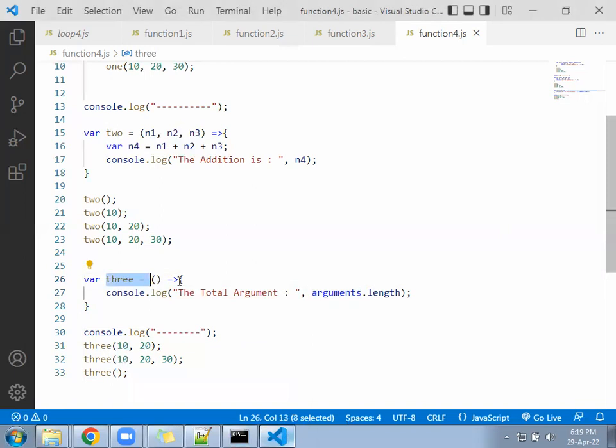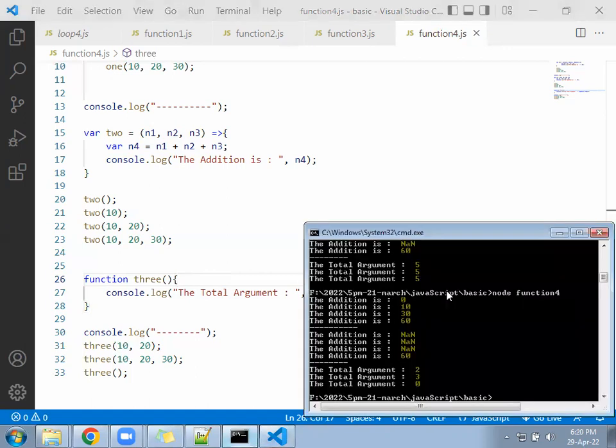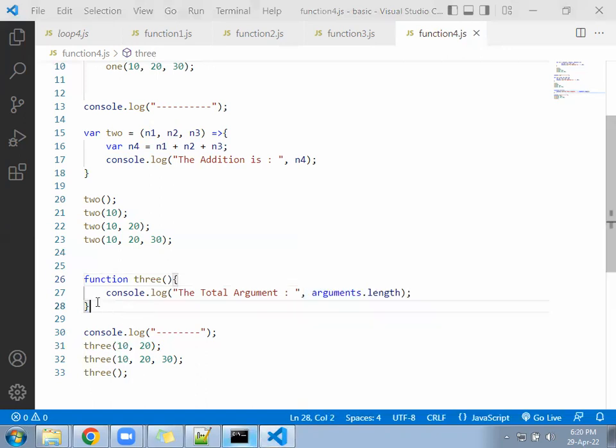Instead of the fat arrow method, I'll try a normal function, because we want to know whether we are able to capture the length or not. Then we can run it and find out how many elements we have entered. Now see, this is finding exactly. Look here, this will work properly. Try this, this method will work.